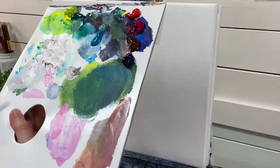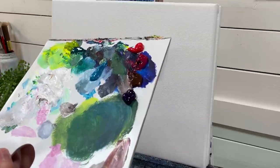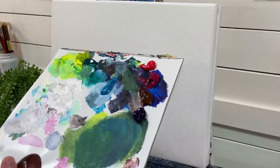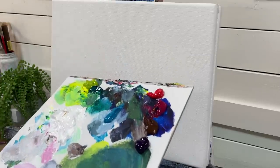Now, my palette is a bit of a mess right now from all the paintings I've been doing lately. What I like to do when I have leftover paint is just cover it with some tin foil and put it in a cool area, a cooler or a fridge. So I have this in my fridge overnight, and it's still wet, just like when I first squeeze it out. So there's a little tip for you guys.